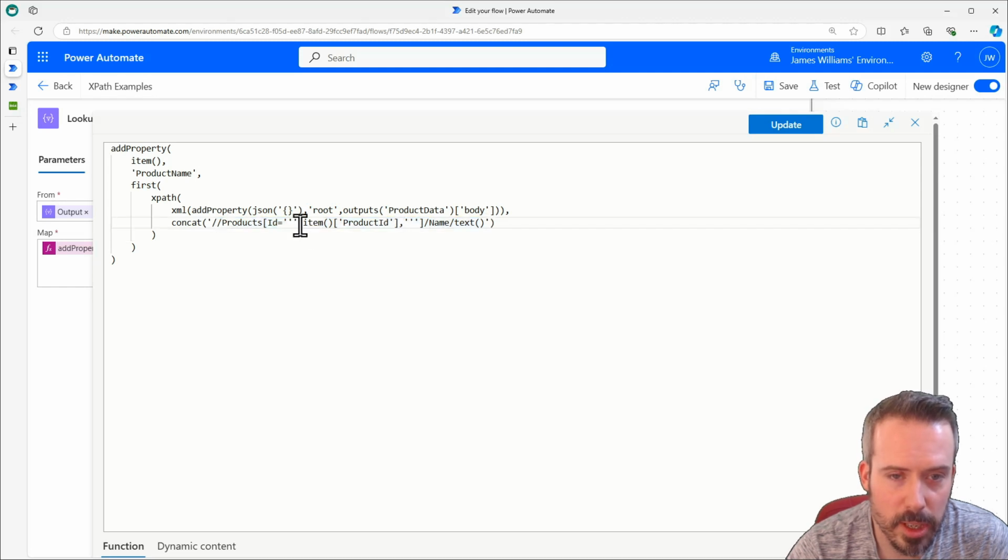And once again, I've broken it up so that the ID for a product is dynamic, coming from the item in the select. Because of that, I've had to break up the expression and reform it using the concat function, which is what these three quote marks are doing here.